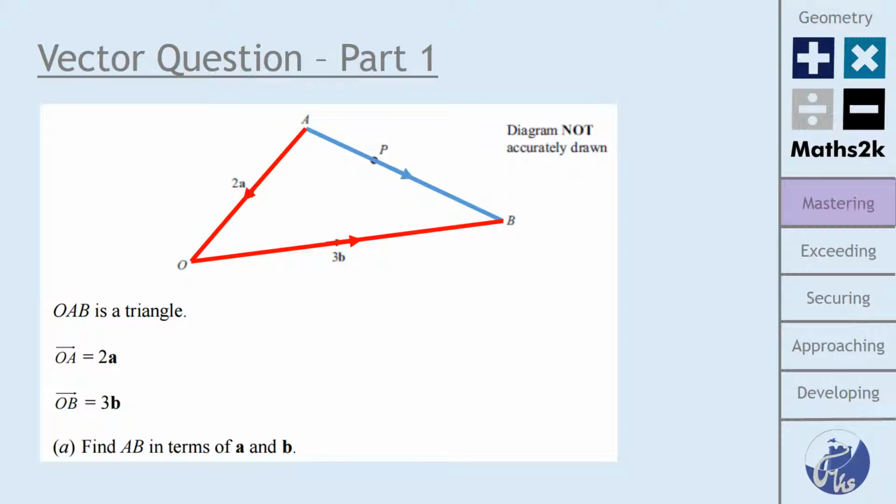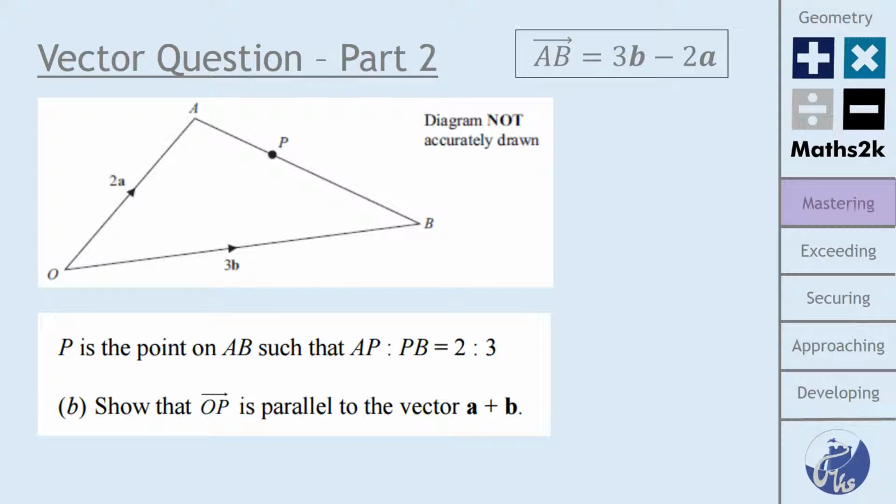Now, if I am going to do that, what I will have done is I will have had to go against the vector that is already there from A to O. So that would be a minus 2a. And then if I want to go from O to B, well, that was along the line of the vector in the same direction. So that would be plus 3b. So I could write down that the vector AB is negative 2a plus 3b. But I'd probably rewrite this so that I actually had 3b minus 2a. This would then be a bit easier to work with later, and it makes it less likely that I'd make a mistake with any of the negative signs or anything like that.